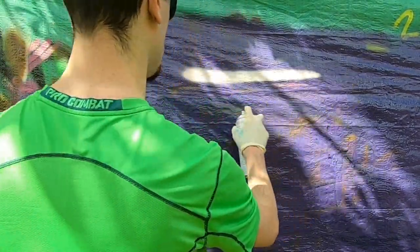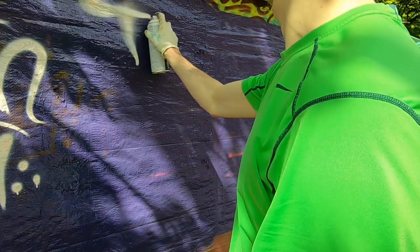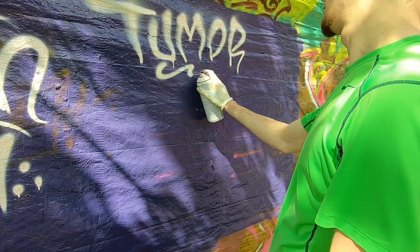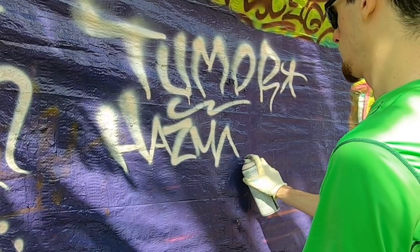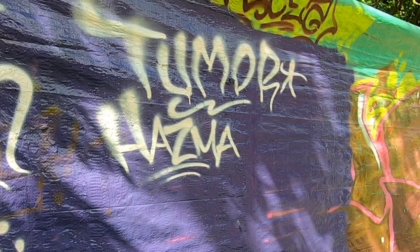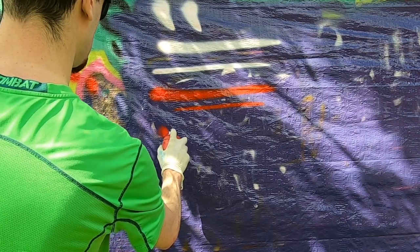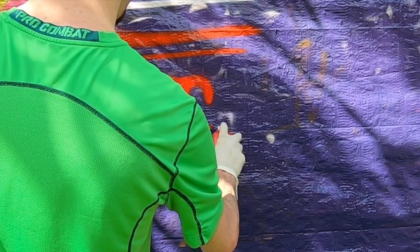For these initial lines and tags, for the higher-pressure can I'm using an IronLac can. This is far from scientific, as I'm using different colors, and using different colors with different amounts of pigment will produce different results in terms of spray width and atomization. But even with the IronLac cans and the sort of poor valve systems they traditionally have, the atomization was quite nice. Even on the higher-pressure IronLac can, I was surprised at how thin the lines could be. For the lower-pressure can with a softer output, I'm using a DANG can. To be honest, I didn't notice too much of a difference between the high and low pressure, and I think that speaks to how well the cap outputs paint and atomizes it.